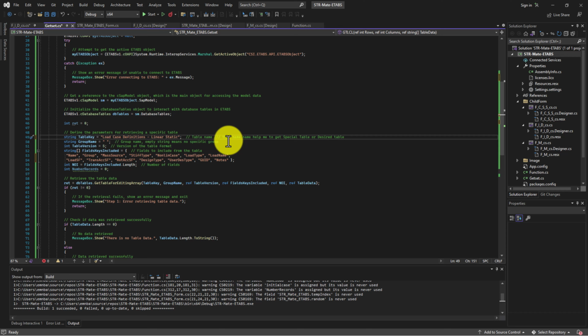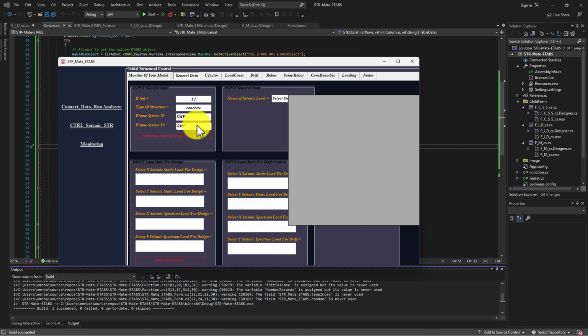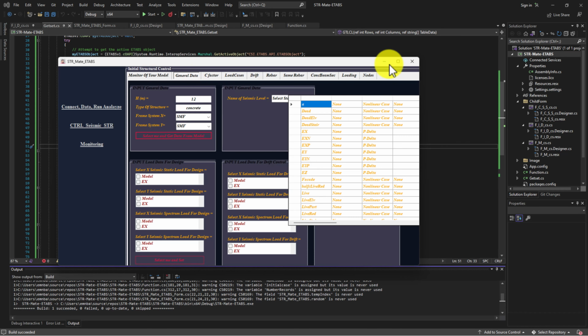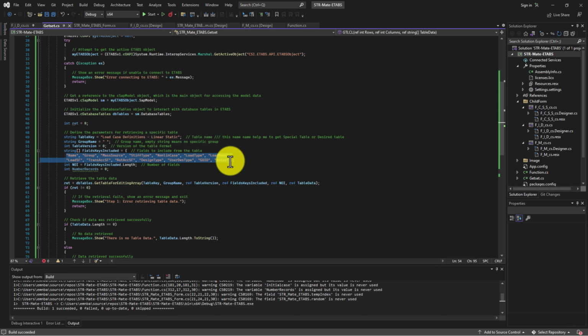First, we define a string TableKey and a string GroupName, and then an int TableVersion, and then a string FieldKeysIncluded.